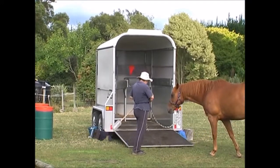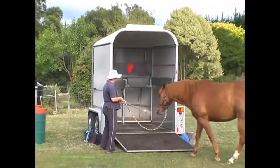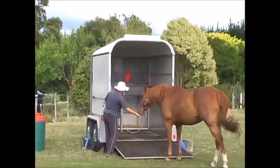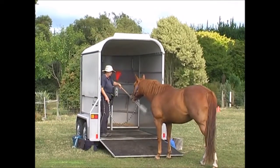Here's another view of using the target on a stick to ask Boots to come onto the horse trailer. She's not new to this, so it's just a little demo of how you'd go about it. It's important to remember that it's designed to give the horse time to think through each step and do it because they've decided to do it.